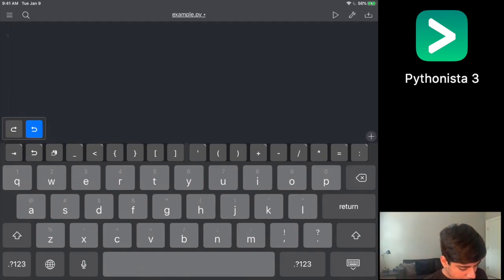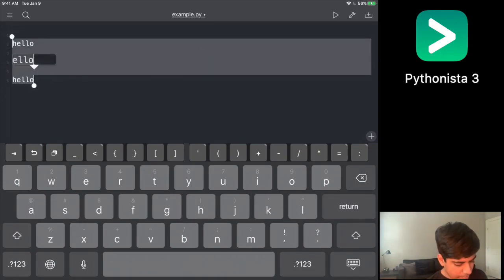You have an undo button, and if you hold down on the buttons that have this little mark on the top right corner, you actually get extra options. So for example, if I type something like this, and then I delete it, I can undo my thing over here, but I can also hold down and slide over for the redo button as well, which is very cool. In addition, you have a paste button. So let's say I say hello and I copy this. I can also paste it multiple times with the next button.